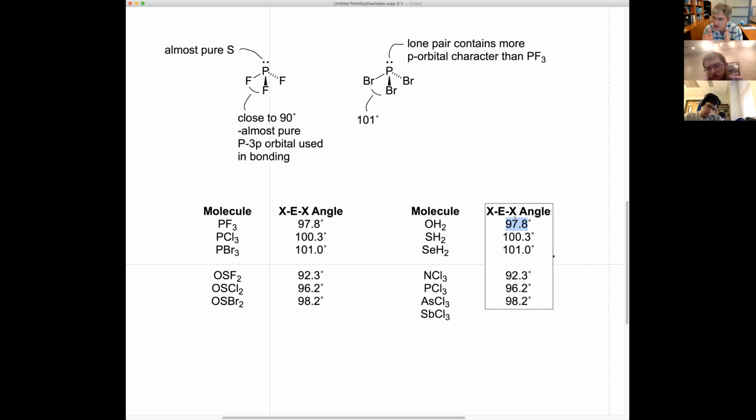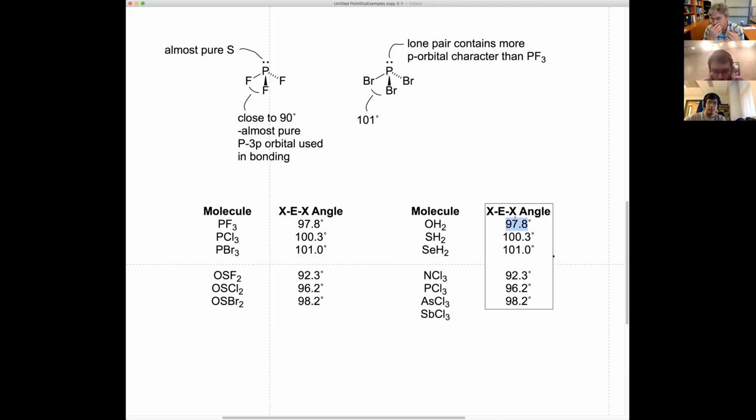Well, what's the key question to answer this? What is it that we really want to know about? We want to know about the partitioning of s and p, right? What dictates whether or not oxygen, sulfur, or selenium use an s orbital or a p orbital to make bonds to hydrogen? The relative energy between the two of them is what matters, right?